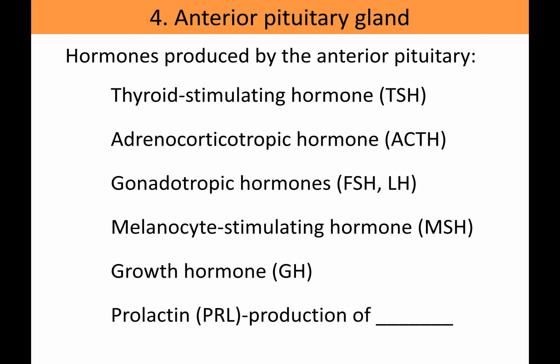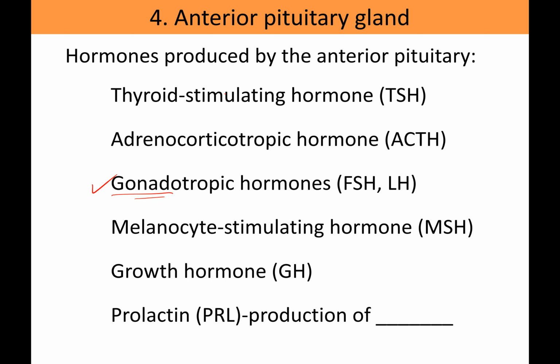Now this is the big one here. The anterior pituitary, you'll note, has 1, 2, 3, 4, 5, 6, 7 hormones. This one here we can just kind of check off for right now. We're going to hit this more when we get to the reproductive system, since this deals with the impact on the ovaries and testes. But sometimes the name will give it away.